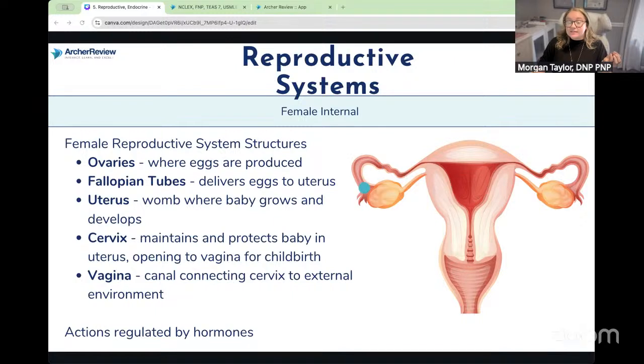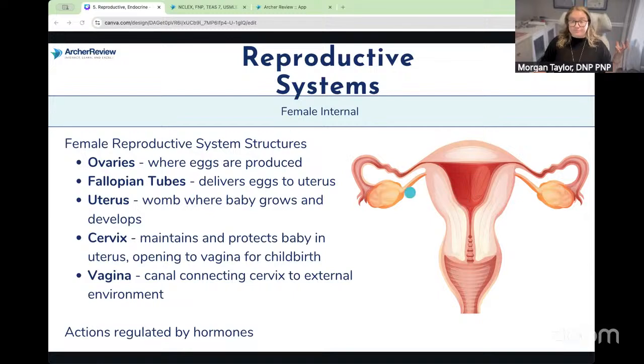Interestingly, this is where the egg can be fertilized. Once it's been released into the uterus, if it's not already fertilized, it's usually not going to result in a pregnancy. So that's the window of time the sperm have to fertilize. Let's say that does happen, then they'll go into the uterus and implant in the uterine lining. You'll hear the uterus also called the womb, and that's where gestation occurs. We have implantation and then gestation for approximately 9 months.